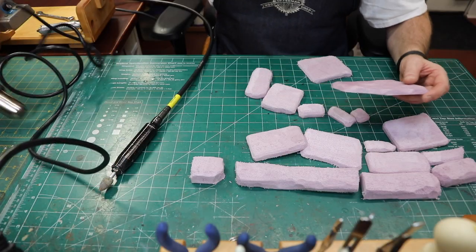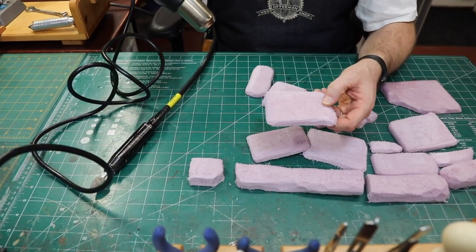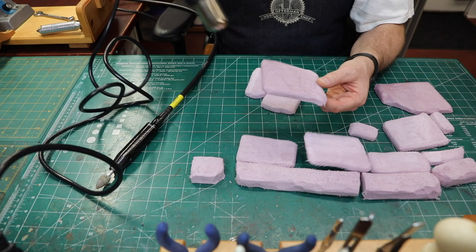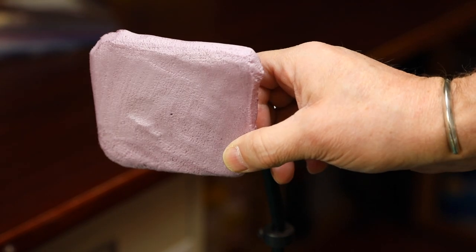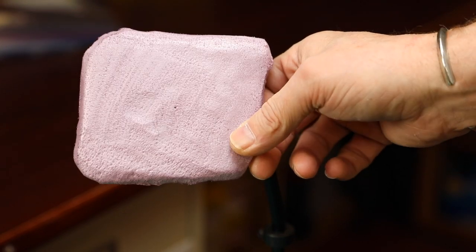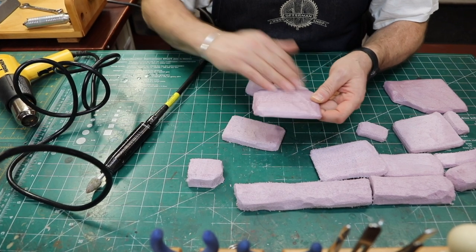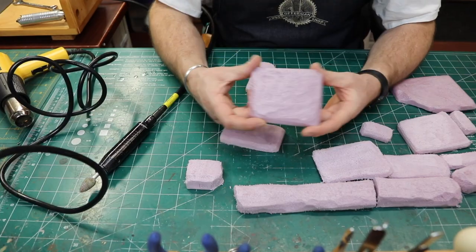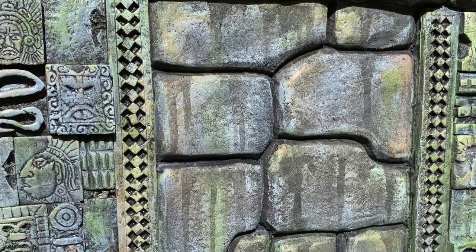So I just use this, and this is just my little heat gun. And when I do this, I'm on the highest setting, just goes across there, and knocks everything down immediately. All the fuzzy stuff that was kind of up in the air, it'll kind of brush off. But then when I put paint on that, that's going to be a really nice, rough, textured surface without putting anything on it.